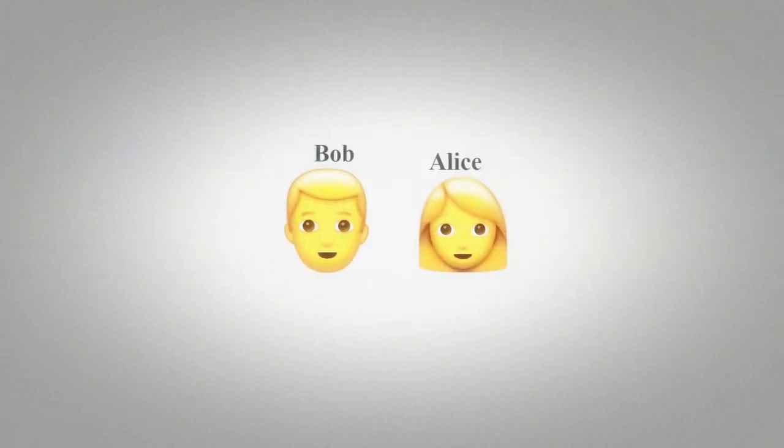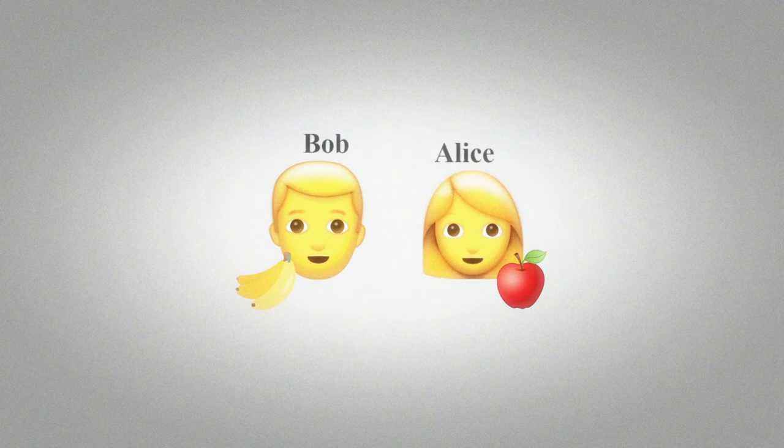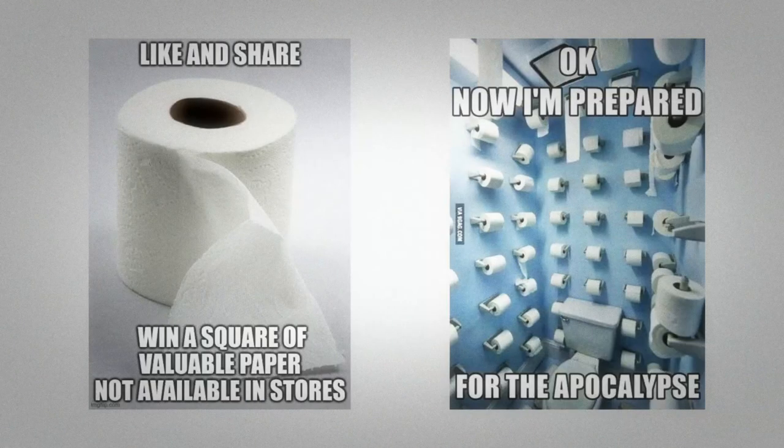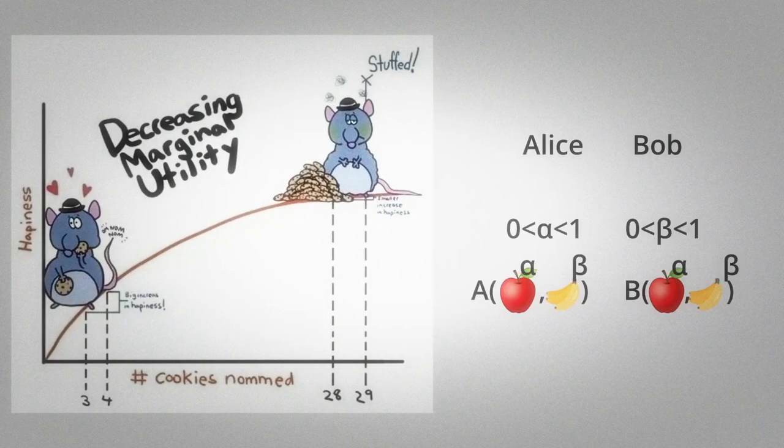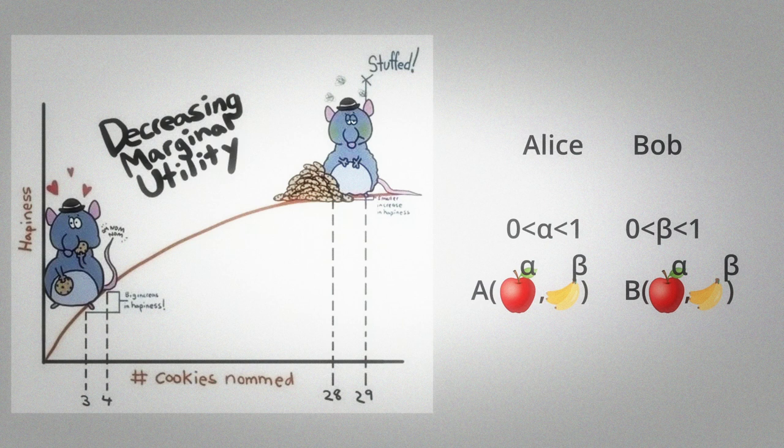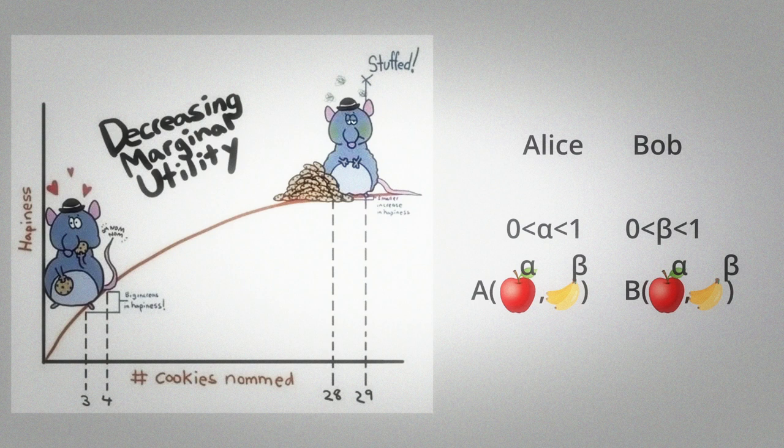Imagine two people. In fact, you don't need to. They are right here. Okay, Alice has apples and Bob has bananas. Each person has an utility function for these products. The value of one pack of toilet paper you buy from your market and 20 packs of toilet paper per unit is not the same. The higher the number, the less value per spec you showed. The graph naturally goes like this. I want to present the utility function with exponential parameters between 0 and 1. That utility function is named Cobb-Douglas production function. The ones in parentheses between A is presenting how many apples and bananas Alice have. And the ones in parentheses between B is presenting how many apples and bananas Bob have.